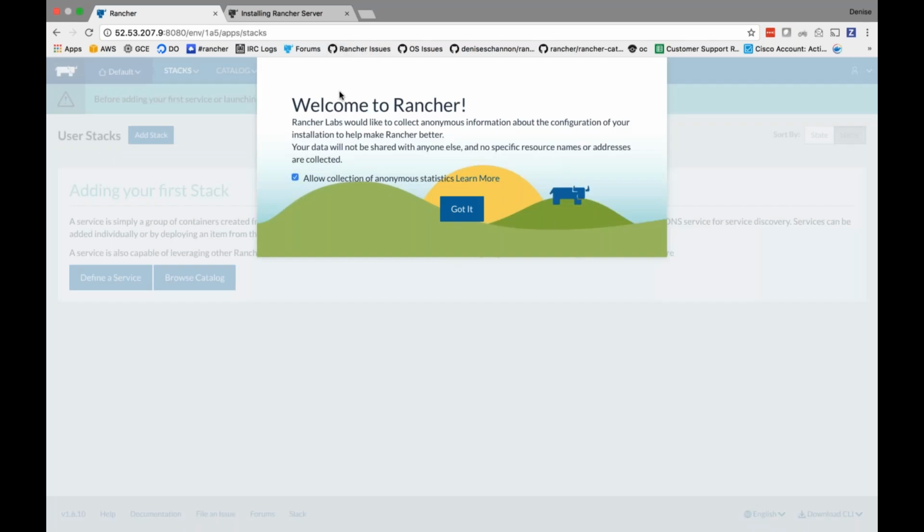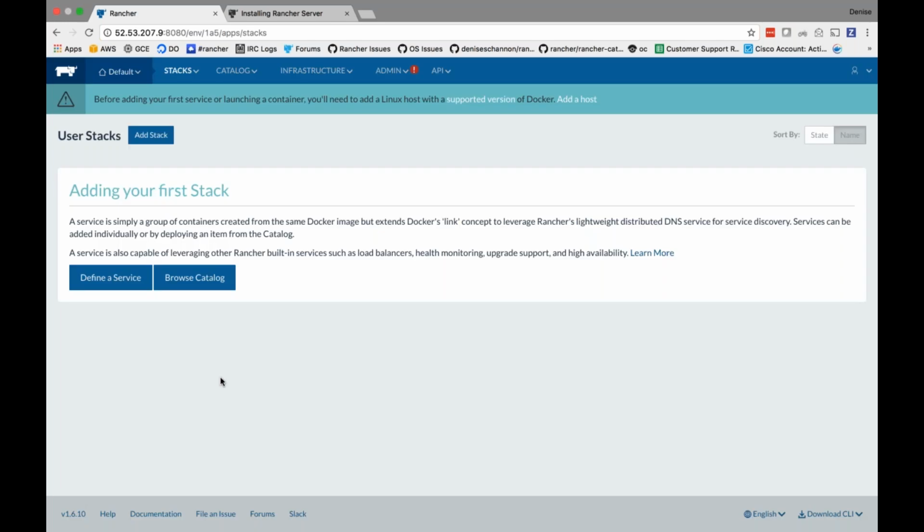So when you first come in, this is the page you will see. It asks if you'll let us collect some stats. I actually uncheck it because I obviously work here, but I encourage you to leave it checked, because those stats let us gather information about what kind of environments you are using. Are you using cattle orchestration? Are you using Kubernetes? Also usually what Docker version or what type of OSs you're running, so that we can make sure the most popular distributions and combinations are being tested. We obviously can't test all combinations, so we try to get the most popular ones.